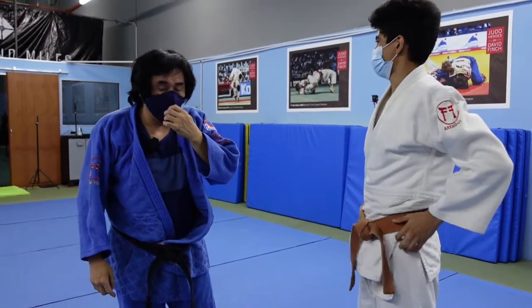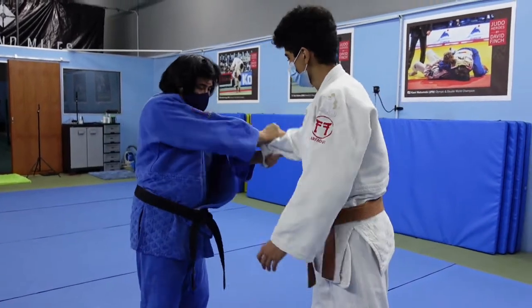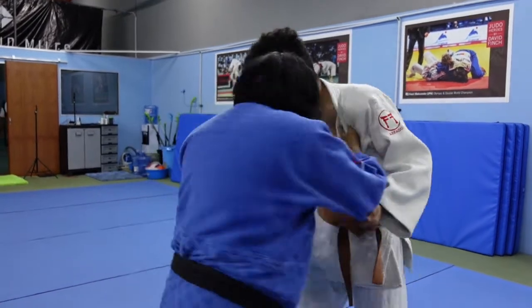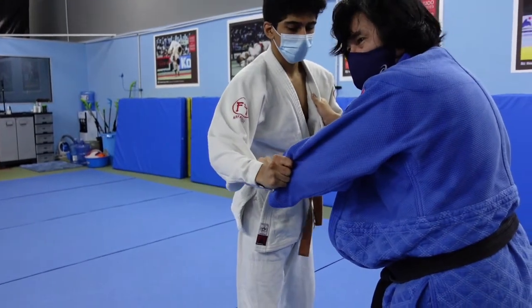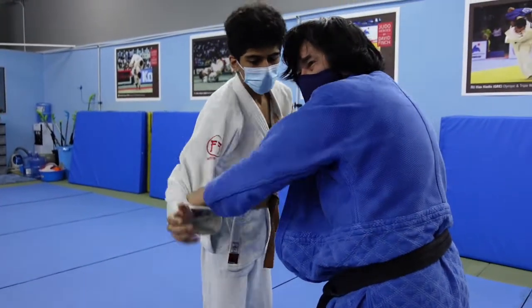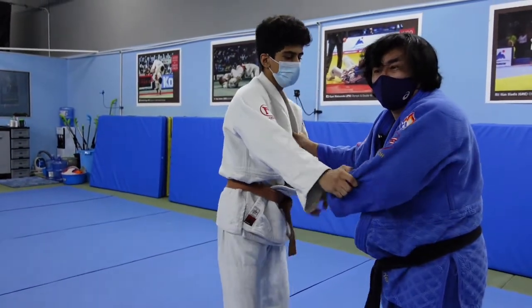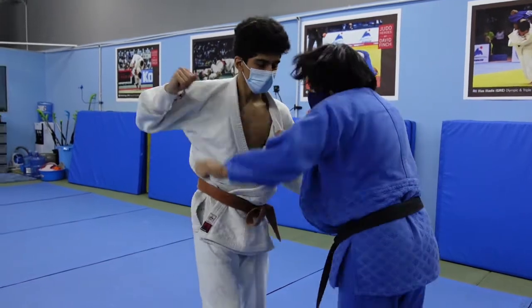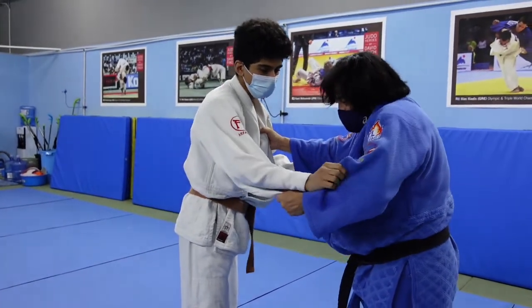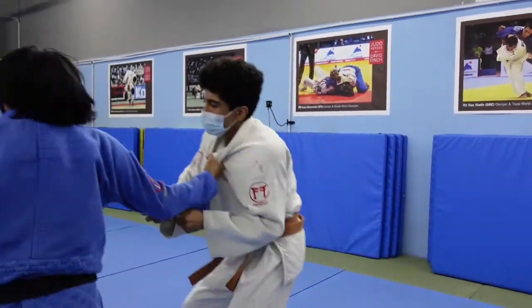What I want you to do is try this with your partner now. I control this arm, I control your sleeve. First thing: take control — we're going to fight for control, I want to be on top. Second: break the grip. Third: make me hold stronger, then throw. Like that — very strong.